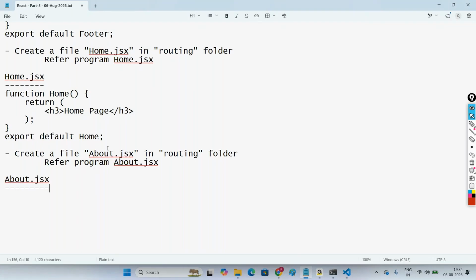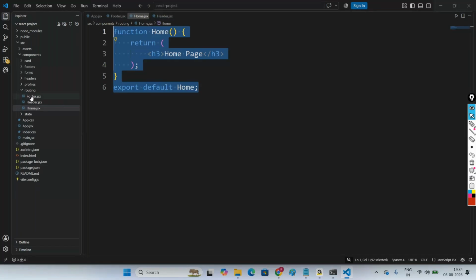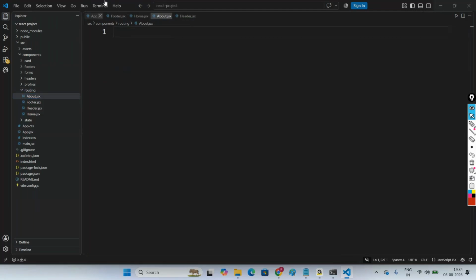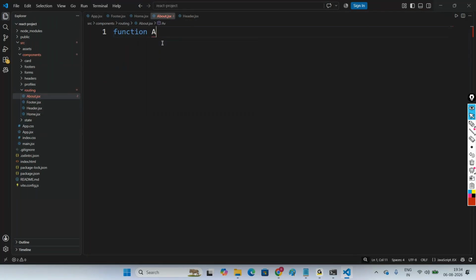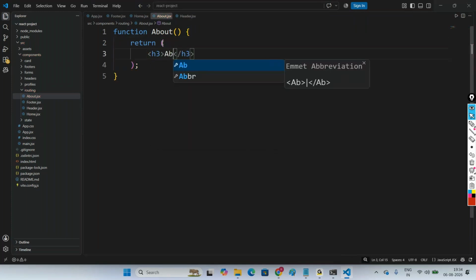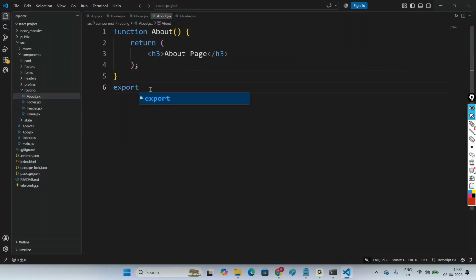So under routing, create a new file about.jsx. Here, create a function about and we'll return h3 about page. Don't miss out export default about.